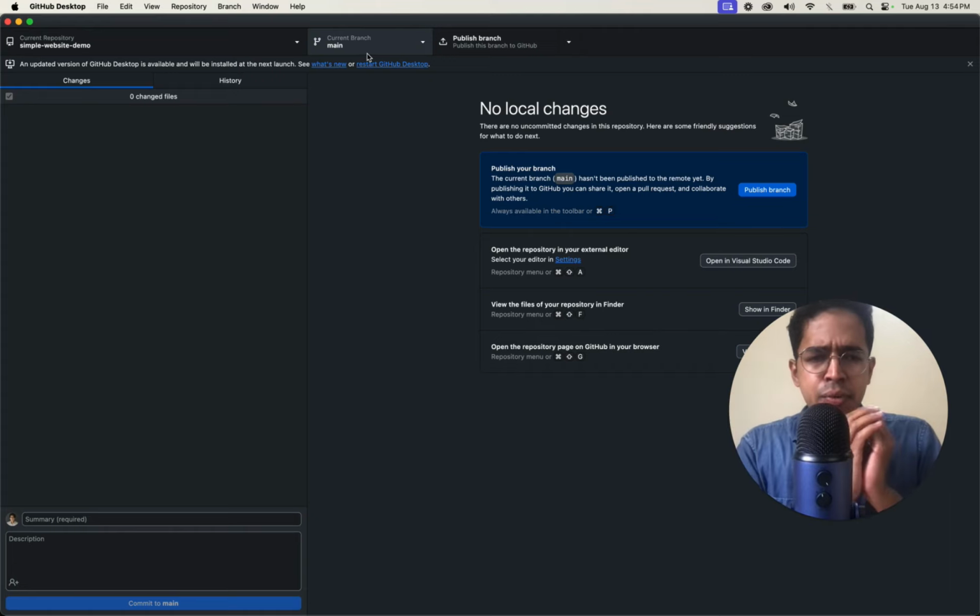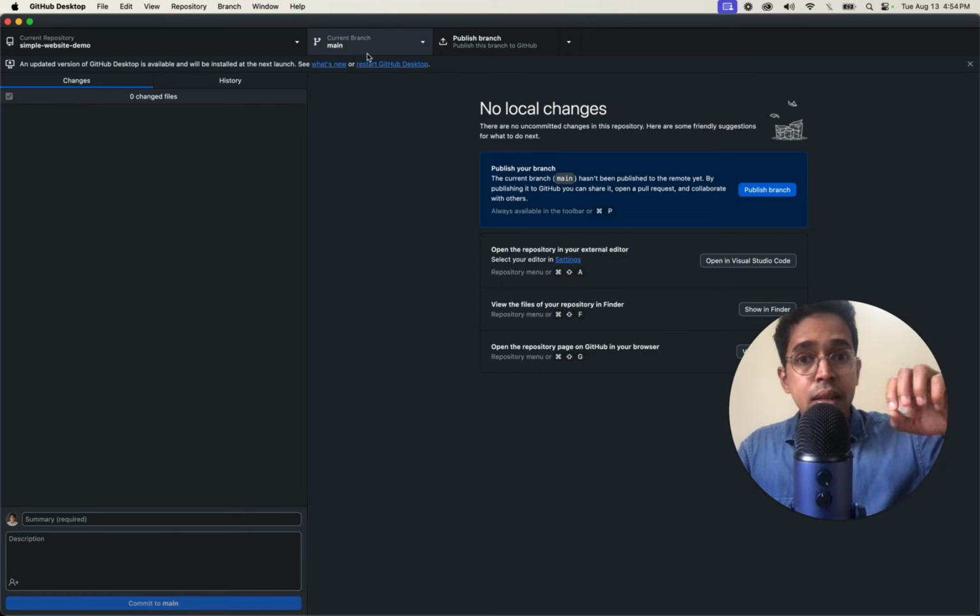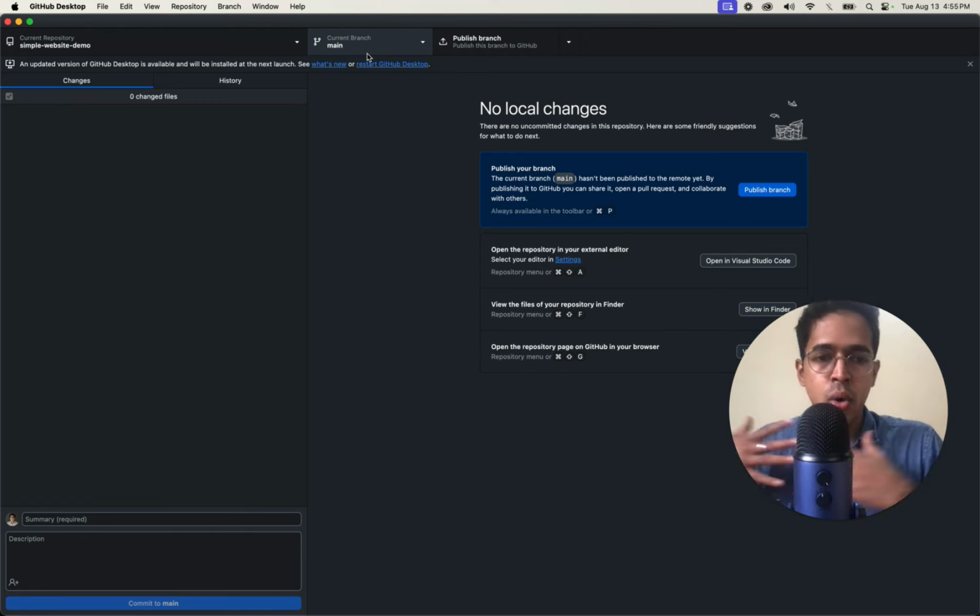You will understand very soon what exactly a branch is. A branch is nothing but, let's say I have 5 different versions of a document. You can consider it to be 5 different branches. It's a very simplistic analogy, but just think like that. So now this main means this is the main document containing the index.html code. This branch is yet to be published. Why is that the case? Because this branch still does not exist in the GitHub cloud. It is still existing in my local computer.